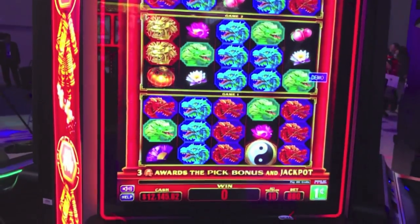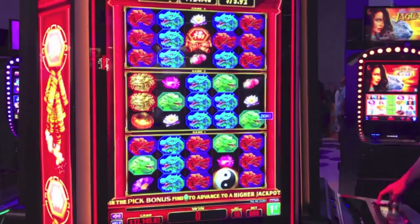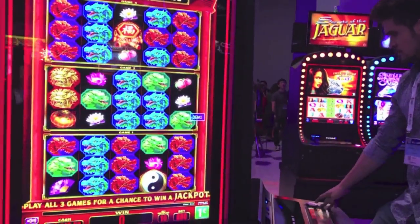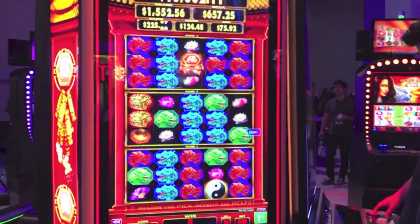Yeah, we've been working on this game for quite a while, so really crafting it. We've had player testing, so we're doing a lot more of that now to really ensure that our games feel good, have good math, and the features are fun. Right. Well, it looks good. And this one might come out when? This should be available now, I think. You're going to start seeing it on the floor very soon. I don't think it's out on the floor yet. So watch for this one at your casino. Should be showing up any day.